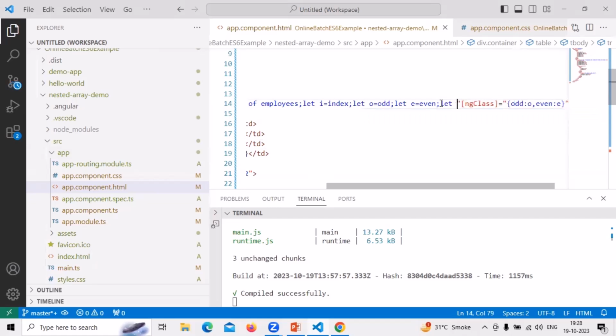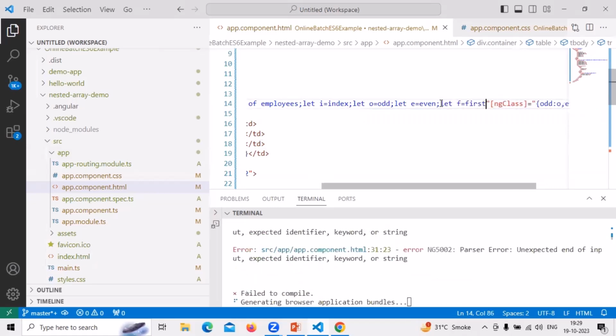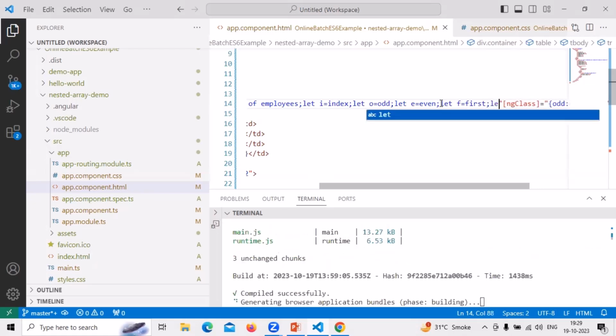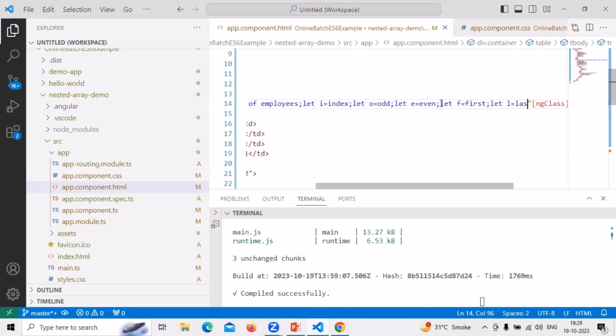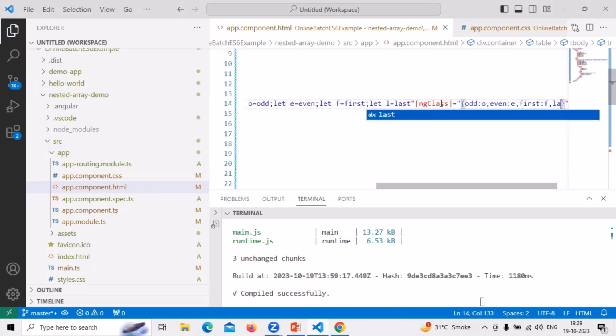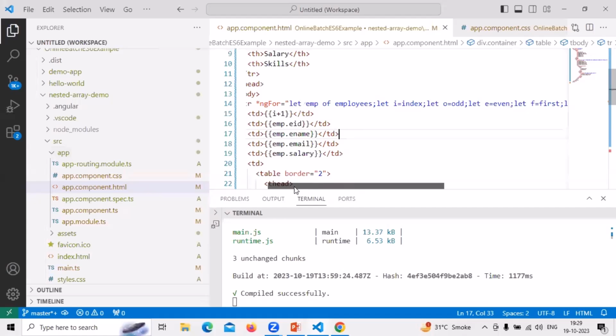Let f equals to first, comma, let l equals to last. And in the same ngClass directive I just have to define first colon f, comma, last colon l.